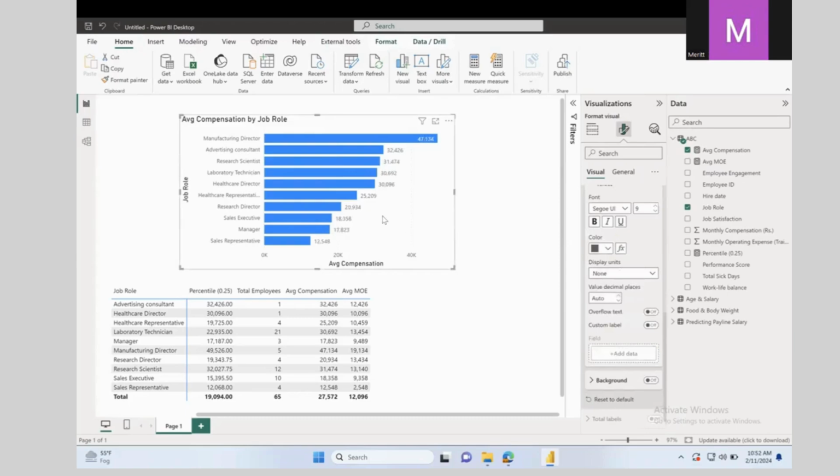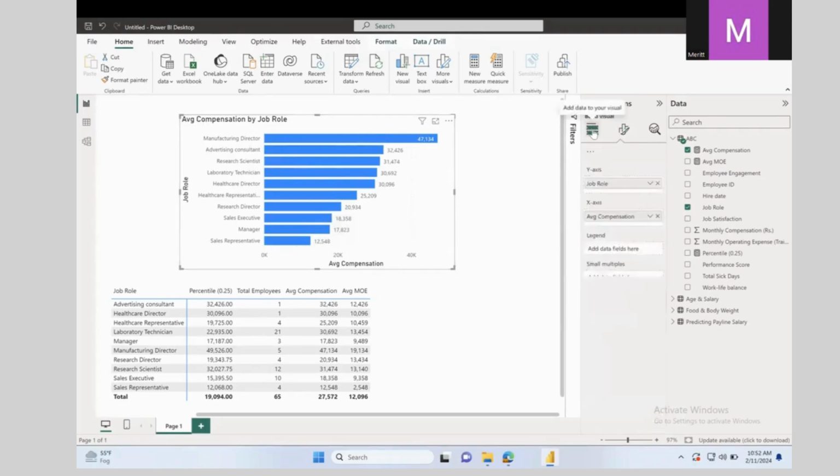Now you can see here my average compensation by job role. Highest is for manufacturing director. Second is advertising consultant, right? So this is how it is showing me visually that the highest chunk is through manufacturing director, advertising consultant, and the lowest is for sales representative, right? So these are all average compensations.